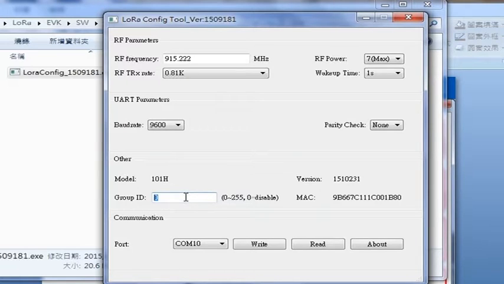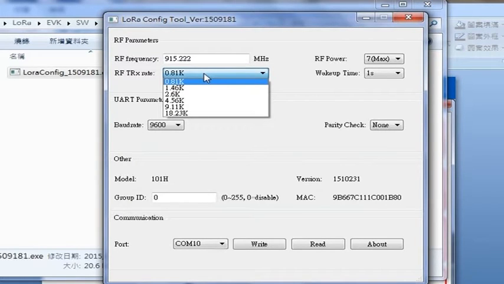For example, group ID 1 for water meters, ID 2 for light sensors. TX and RX must have the same group. For RF frequency, we suggest setting the number up to the 3rd decimal place.